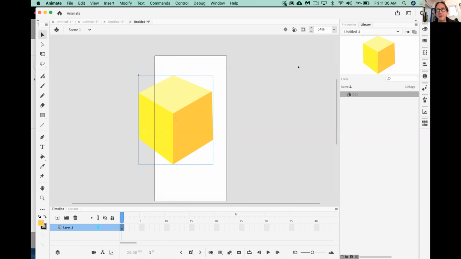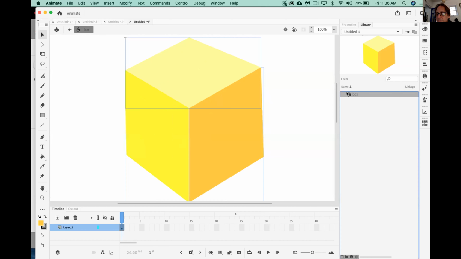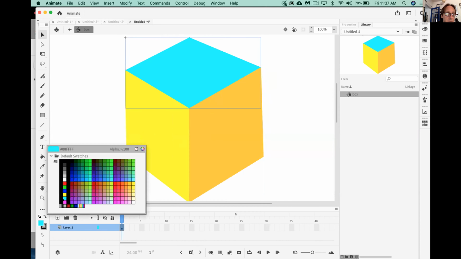I want you to join me on something. The truth about editing mode is you could do it from here, or you could do it right from the stage. Either way, if you look in the top left corner, you'll see the name of your symbol, and that means you're in symbol editing mode. Most of the time in class, I'm going to do it from here, the library. It confuses people less. All right. The thing that I want to point out is what can I do? I could change the colors, but I would have to double click it.